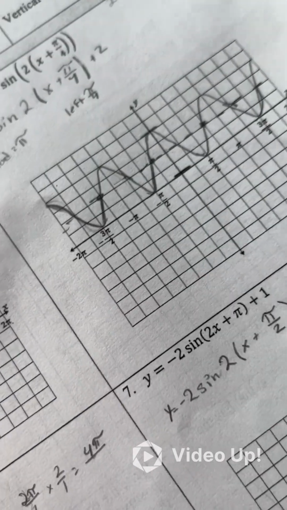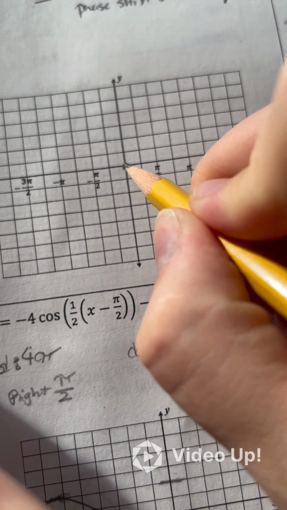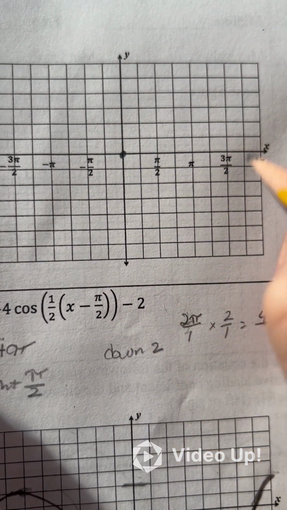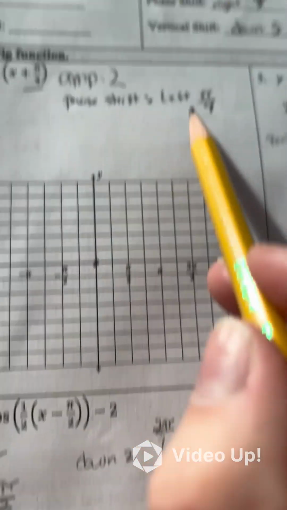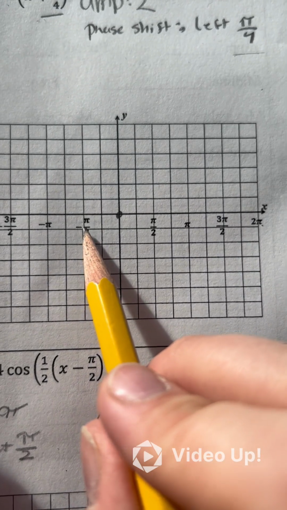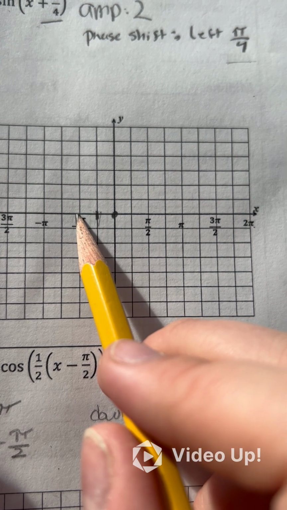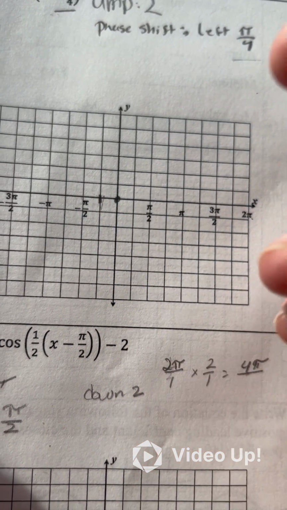So all that means is, for a sine function, right? You start here normally at sine. This is your normal start for sine, and you usually go up and then down and then up and then down, right? So now we start left pi over 4. So this is pi over 2, so pi over 4 is right here, because this is 1/4, 1/2, 3/4, 1. So this is where we start, left pi over 4.